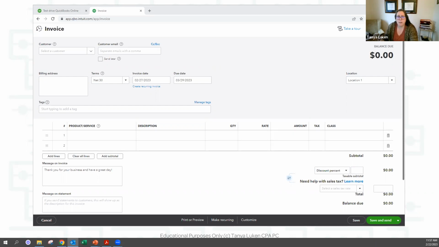The nice thing about QuickBooks Online Payments is that if you were to send an invoice to a customer, and the customer puts in their bank account information and pays you back, QuickBooks automatically will apply that payment to that open invoice. So that part is really nice. I'm going to open an email because I have someone that sends me an email to pay them electronically with QuickBooks. Let me show you.